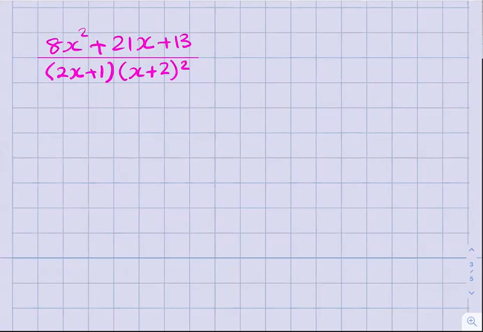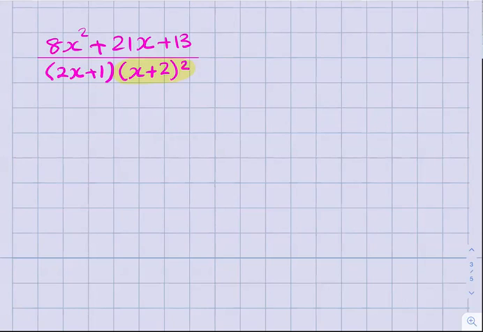Yeah, because we have a repeated factor here, which is the x plus 2 squared. We call it a repeated factor. Is there any delay when I'm talking or writing? No, okay, good. So we have this repeated factor, x plus 2 squared. So therefore, we can make it a plus b plus c over these things.